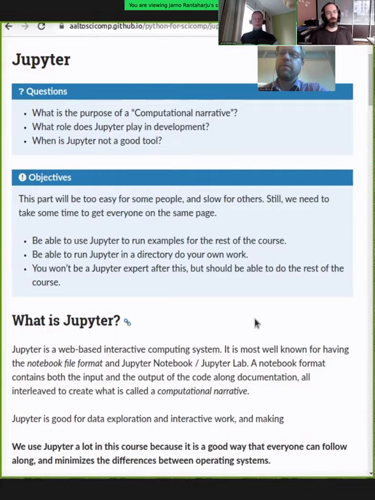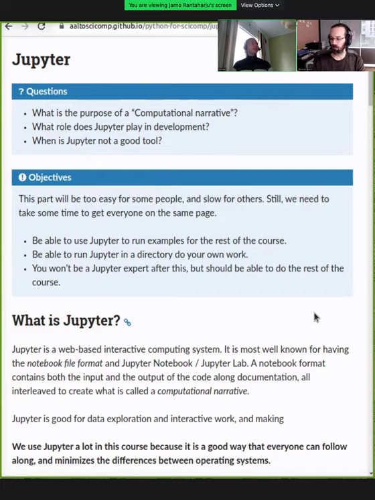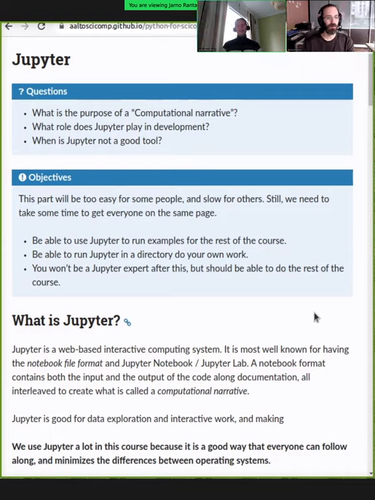Okay. So yeah, we'll start with Jupyter because it is something we'll be using throughout the course. And why do we choose Jupyter for the course? It has an intuitive user interface for most people when they're starting up. So if you're not that familiar with Python and with programming in general, it will be more quickly obvious what's happening than if you are writing these text files that contain some program code. So that's probably the main reason.